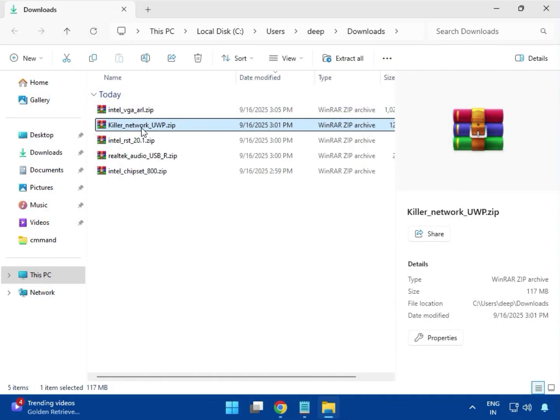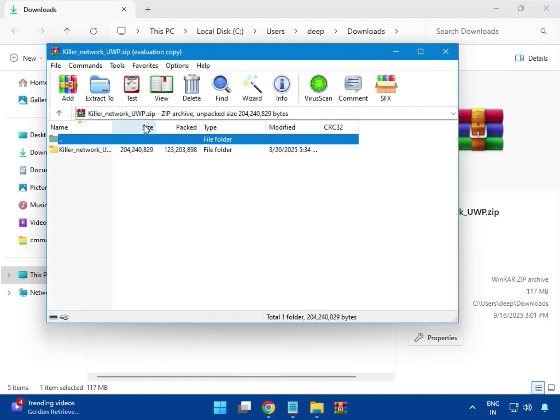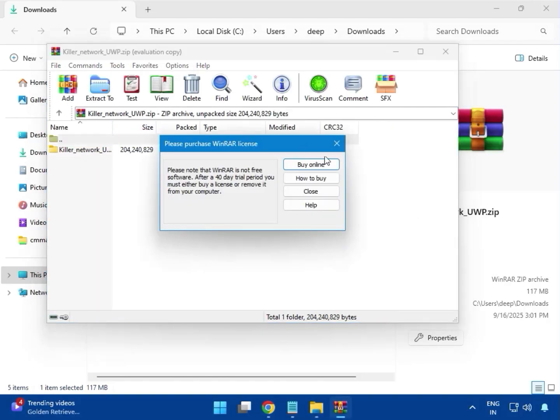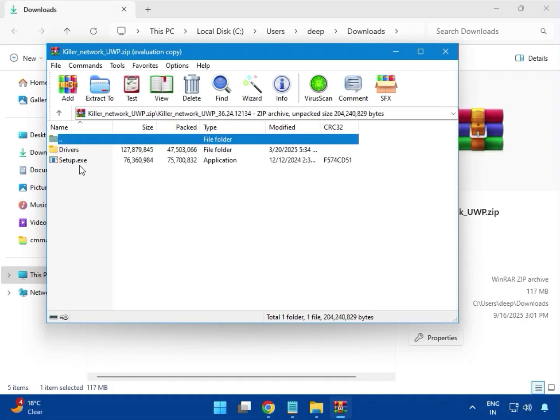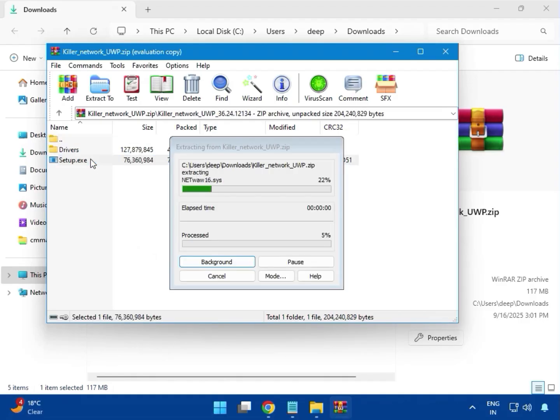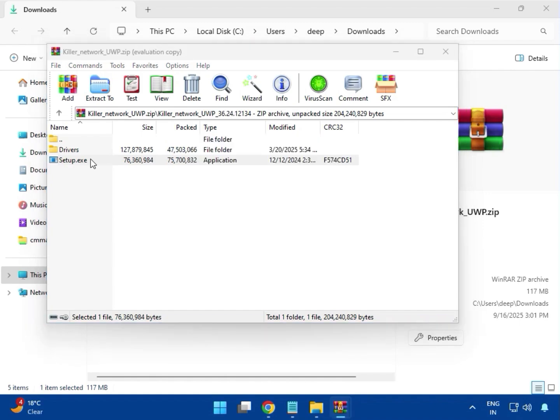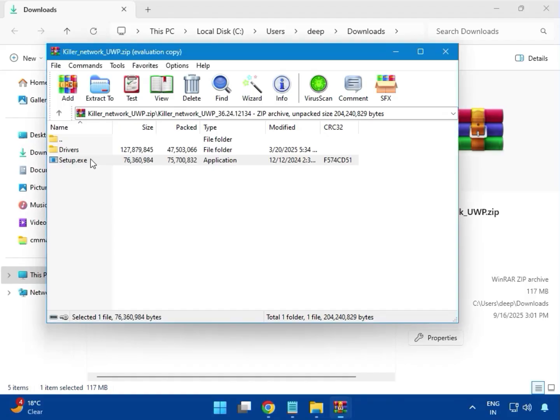Then this is the LAN driver, just double click to open this folder, and this is setup, just double click to launch. And then click yes.